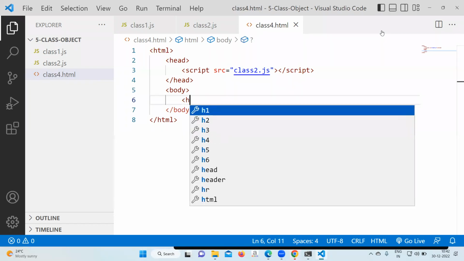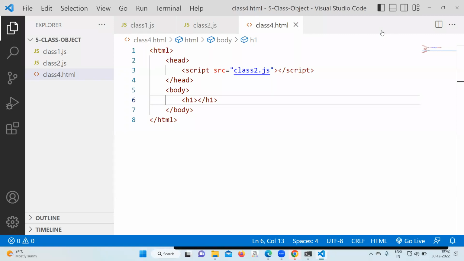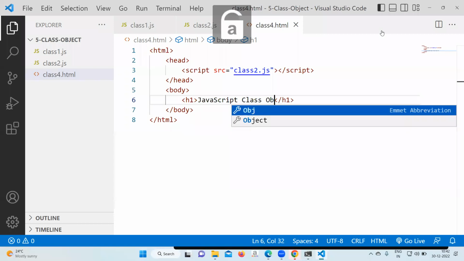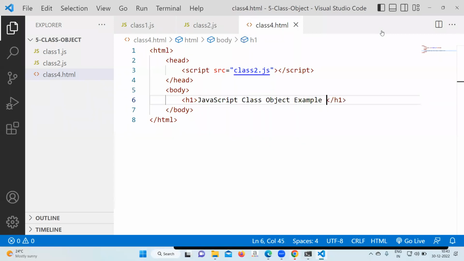You will write here an h1: JavaScript class object example.